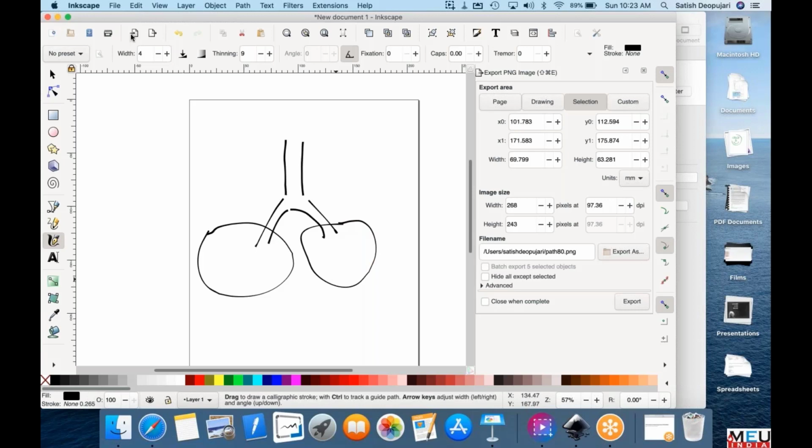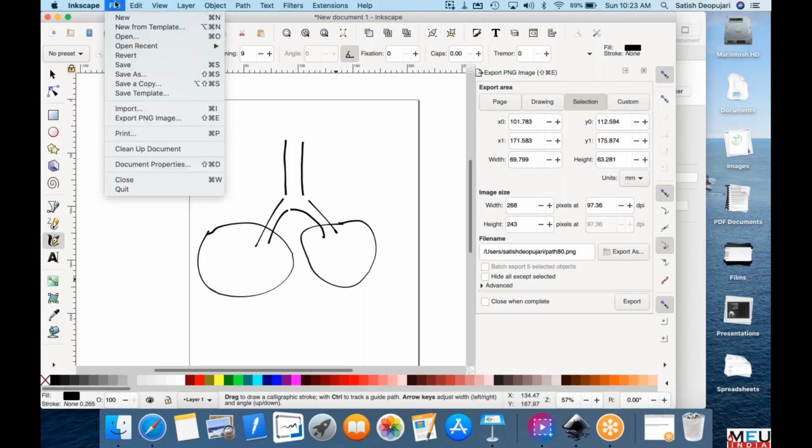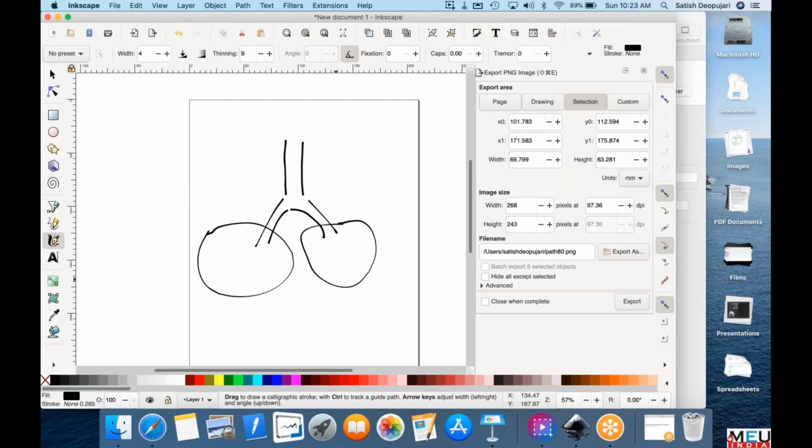Now if I save this image as an SVG image, you can save as a PNG image also, but if you save this as an SVG image and import it in Dudley, I'll show you how it works. This then will work like the one I showed you.